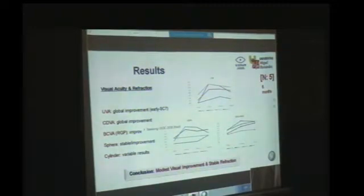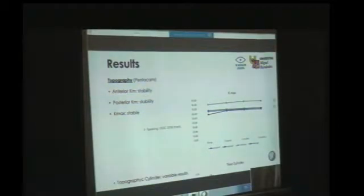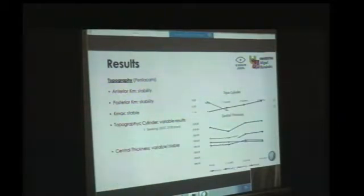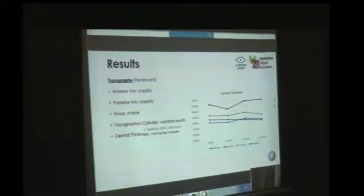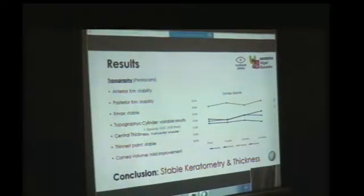And followed by this, we created that plateau. But look here, in the best corrected visual acuity with rigid contact lens, that there was a constant trend towards improvement. So there is an early improvement followed by a late improvement, which indeed this late improvement needs to be caused obviously by the cells. The topography was stable. As you see, according to these graphics, we did not have significant changes in terms of the keratometry. There was a corneal thickness that was stable and increasing with time, and the thinnest point was stable, and the corneal volume was increasing. So we had, as a consequence, at 1 year and 6 months data, an increase in the volume with no changes in the corneal topography in terms of keratometry.